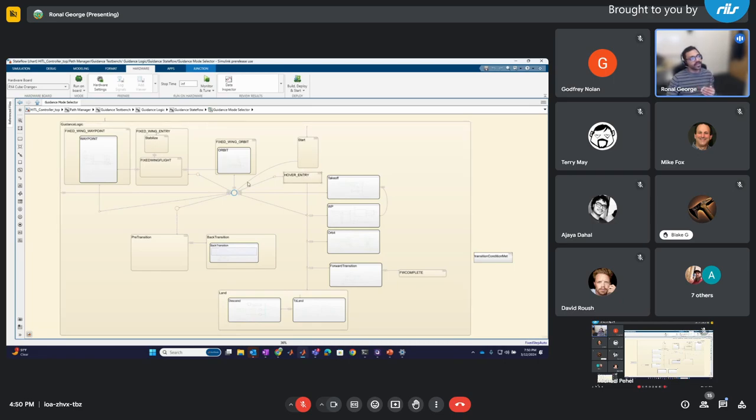Whereas if I'm in fixed wing, I'm going to first stabilize. I can't go to fixed wing unless I have a certain airspeed. So if I want to transition to fixed wing, I'm going to have to get to a certain airspeed before I transition into fixed wing. You can see there's a fixed wing waypoint state. There's a pre-transition before I go to back transition, because if I'm going to now go from my propellers forward to do this, I have to get into a stable state. I can't be doing it while I'm pitched all the way up.